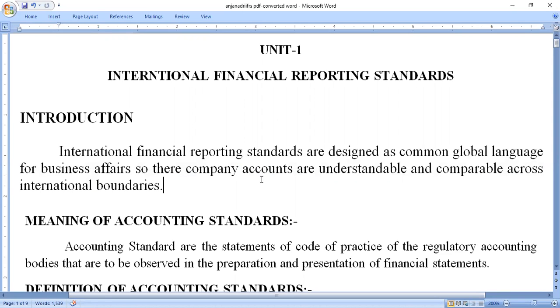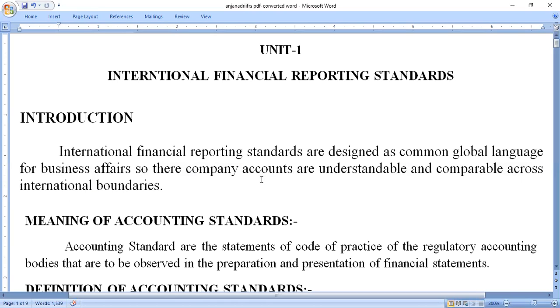Therefore it is very essential for growth, because shareholders are given the opportunity, wherever they are interested, to invest their money throughout the world. So it is an opportunity given by the type of accounting standard we call International Financial Reporting Standards. Accounting standards are the rules to be followed by accountants to maintain books of accounts which are comparable, understandable, reliable and relevant as per the users.